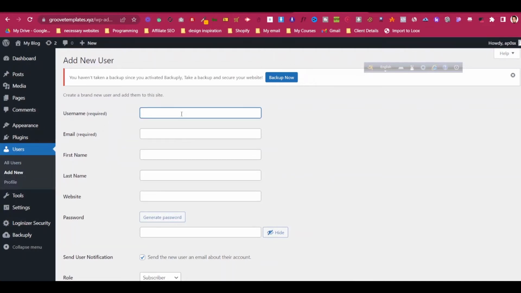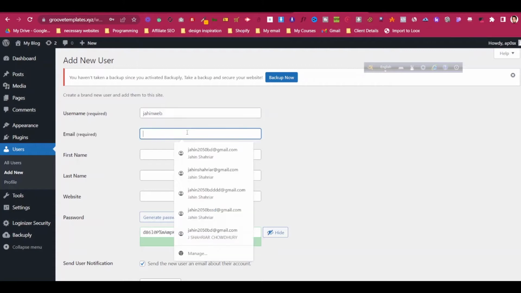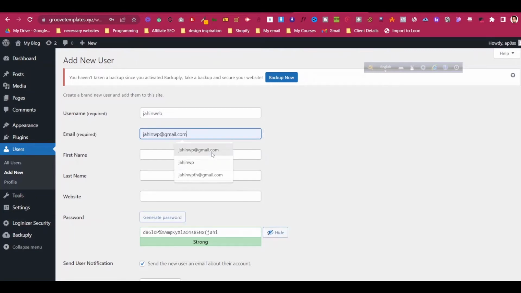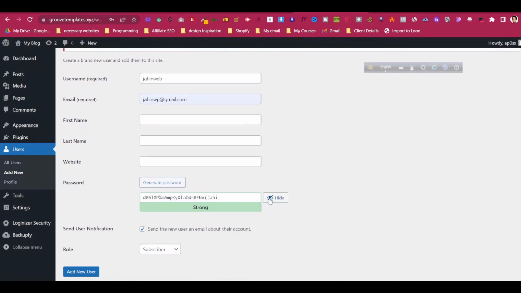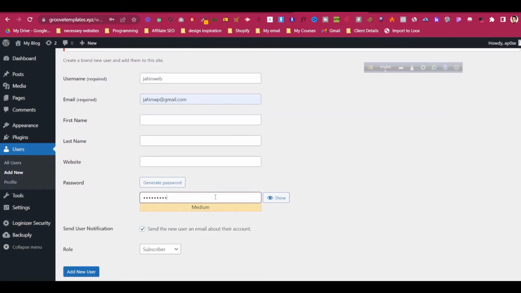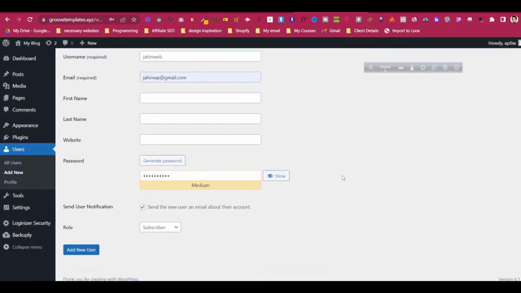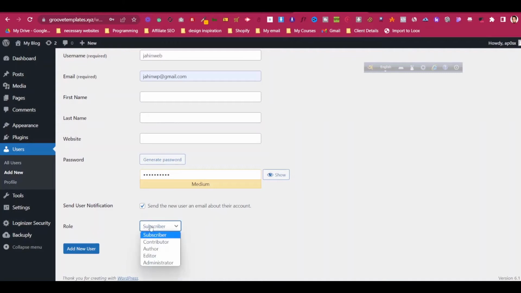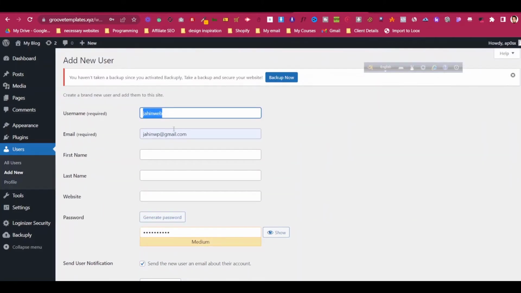For example, if I give a username, then you have to give a password here. The name is not required, then there is the password. So I will hide it and give a password that I will remember. Okay, so you are not seeing it. This is the password I will give, and what role it will be? A subscriber? The administrator has the top level of everything, like he can delete, do everything, right? So I'll just add him as an administrator. It should be someone you trust, or you can create another one for yourself as well. Just remember the email or the username that we are using.